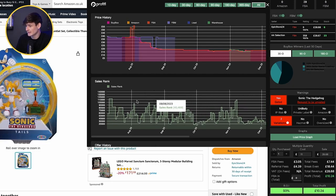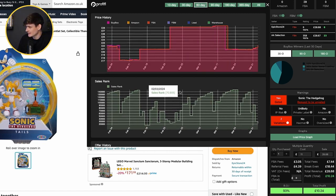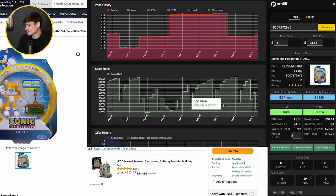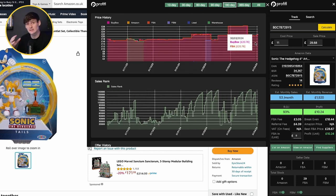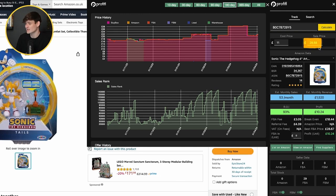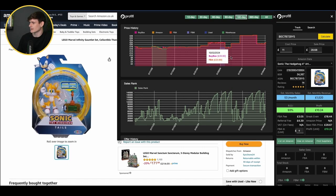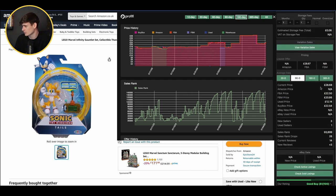Whilst we're on the price graph, the first thing we do is check the sales rank to confirm it is definitely selling. Typically the drops in this line indicate sales, and we can see it's coming down at the moment which suggests it's selling more. We'd want to drop the price a bit further to get sales up, but we can see this is definitely selling. The next thing we check is the price — it's £28.68 right now, which is great, and it's not a suppressed buy box. But we want to check: is the price high now? What's likely to happen in the future? It does look like a very high price at the moment — it has actually changed price today — and over the last year it has been way cheaper.